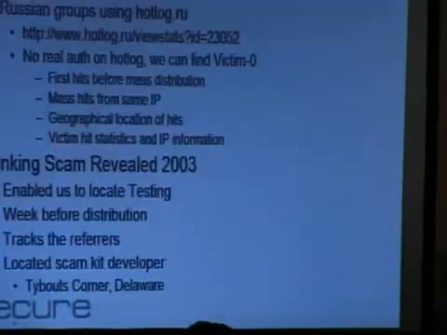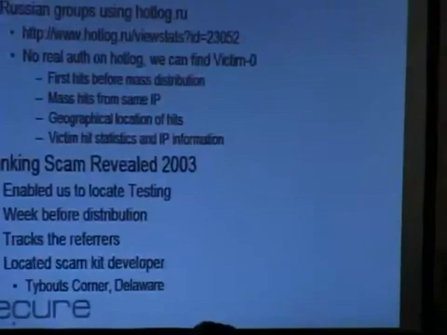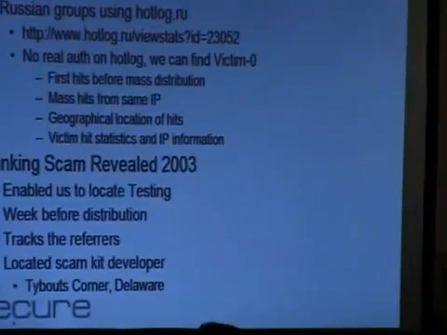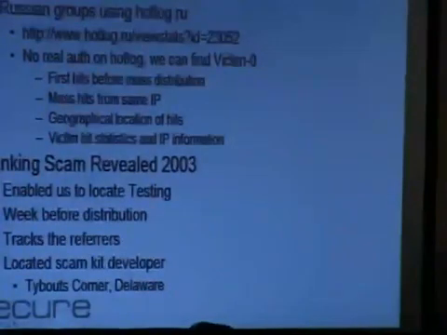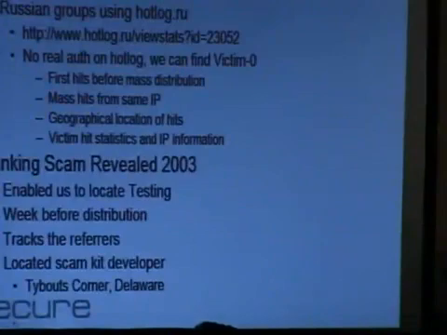So anyway, now we're going to go into some hotlog stuff. A lot of malware that's out there and phishing stuff uses hotlog.ru to keep track of the people that are connecting and getting infected. We saw Russian groups using hotlog.ru. If you go to hotlog.ru, you can see an example view stats page. It would be like view stats /ID 23052. It shows you some bogus stats and everything like that.